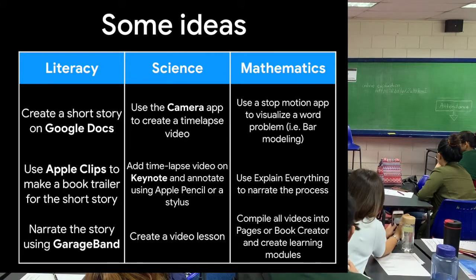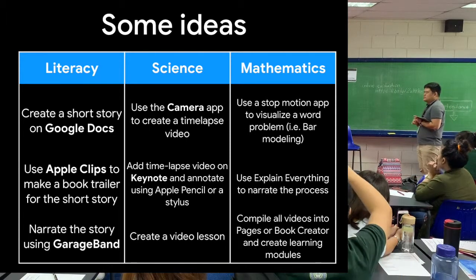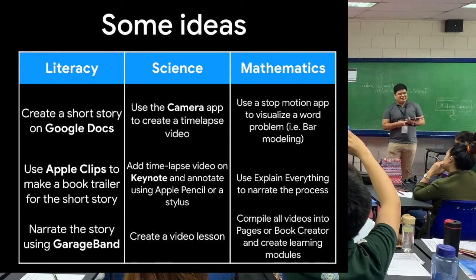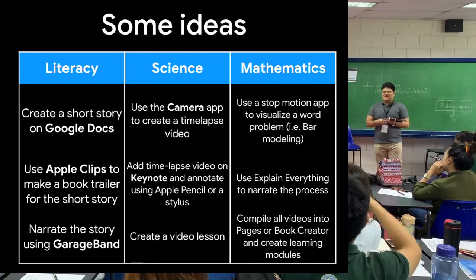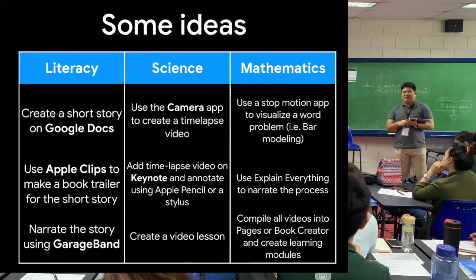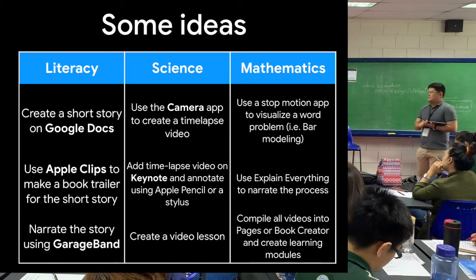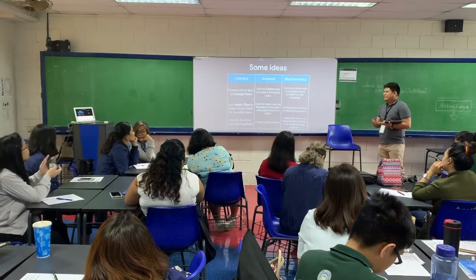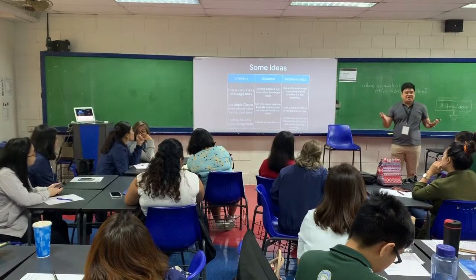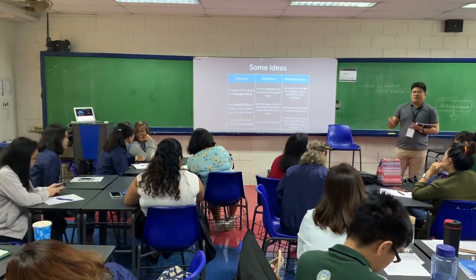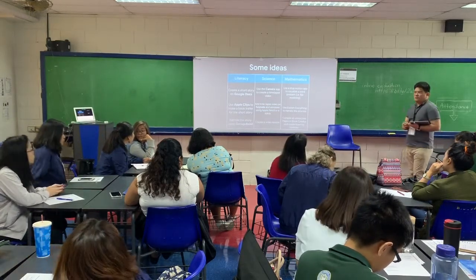So from the start, you'll have students creating a short story in Google Docs. The beauty with Google Docs is you can see who's collaborating or not. You can see if there's a student who's just uploading memes on their research paper and using it as a chat box. And you can use Google Docs to provide feedback as well. Once they're done with that, you can create a book trailer to help you out. And then you can use GarageBand to narrate the story.